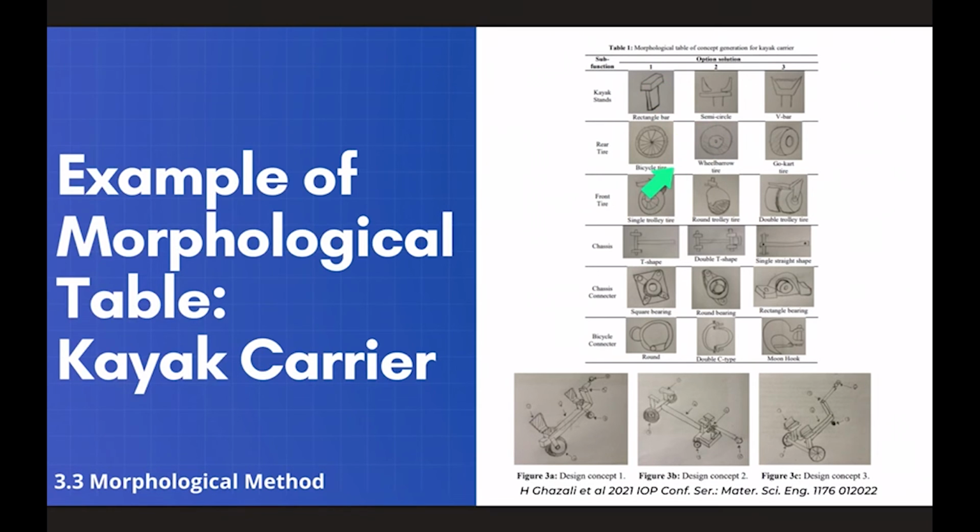Let's say for the kayak stand you choose number 2, for the rear tire you choose number 3, for the front tire you choose number 1, and for the chassis you choose number 2. Then when you combine them, you will get your concept. So that's basically the way we generate concepts from the morphological table.